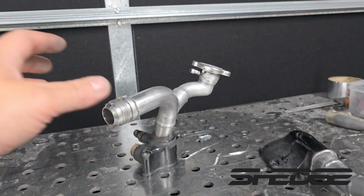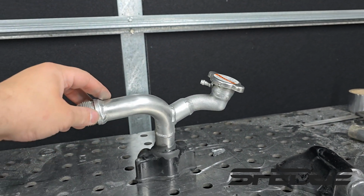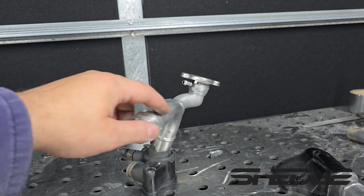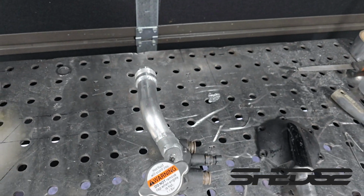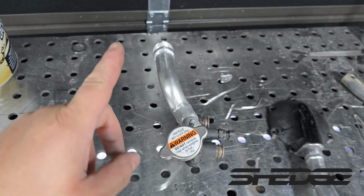As for the thermostat housing, pretty self-explanatory. Got our filler neck there. It's the highest point of the whole motor, so we're going to have no issues bleeding it. Look at it down that way. You can sort of see again the shape needed to come out this way to clear the block.